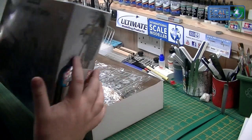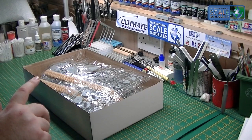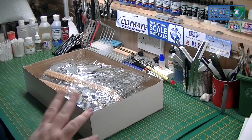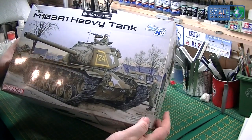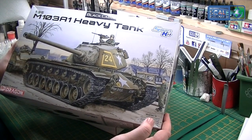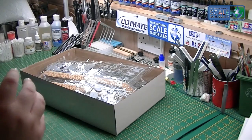Somebody was ordering stuff from there, Matthew, like I said, made cheers for that, it was appreciated. And it was basically, did I want anything, put it in, didn't cost me any customs or postage, and I paid £35 as well. While I mention it, the box art I think is fantastic. That's one of the best Dragon box art I've seen. Very impressed by that, a real nice rendition of it, and it's really, really nice.